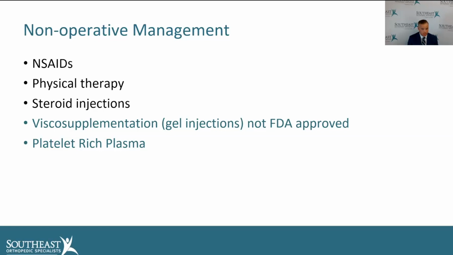Platelet-rich plasma, which has also been getting a lot of buzz with multiple different applications in musculoskeletal medicine, hasn't had really good peer-reviewed data supporting its use in shoulder arthritis. As a result, most insurances will not pay for it, and it would be expensive and cash-based. Again, for a patient that's very opposed to having a shoulder replacement, these might be some things that we could talk about, but it's not generally recommended.